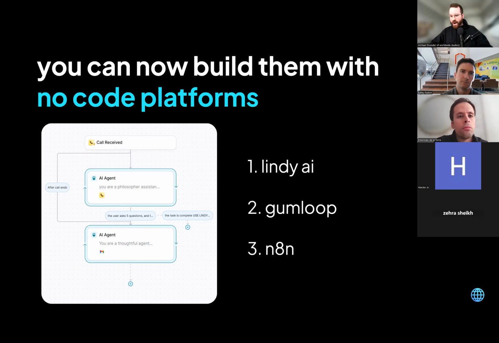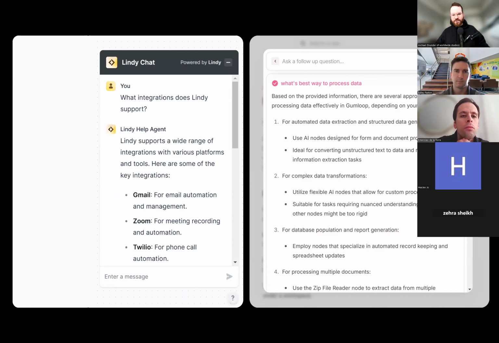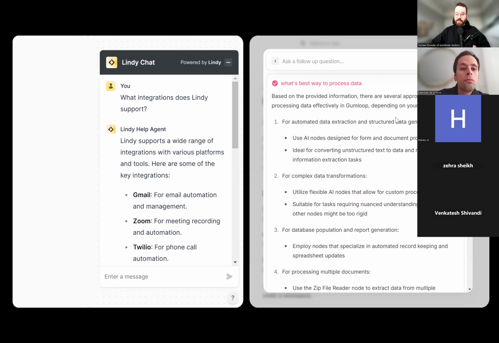And the last thing I'll add too is these platforms use their own platforms to have the best support. So if you're opening up Lindy, you're like, I don't want to watch 4 hours of YouTube videos to get started. Lindy literally has a bot where you can ask it questions every step of the way. And it doesn't just give you a general answer, it answers the question based off of what you're working on. Same thing with Gumloop, one of the most beautiful set of docs I've seen. It'll process all of its docs and give you a personalized answer. So each one of these platforms actually use their own platforms to have a great customer experience.